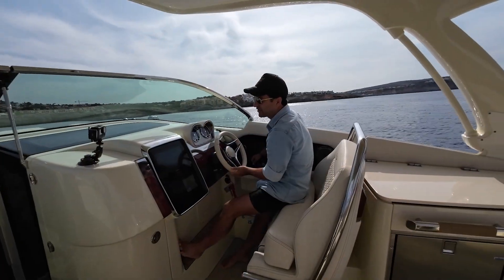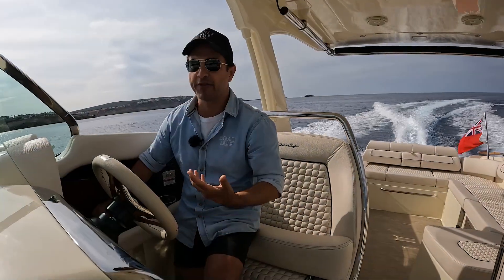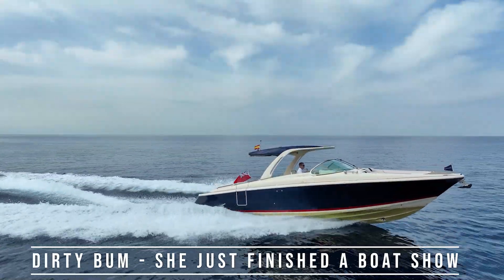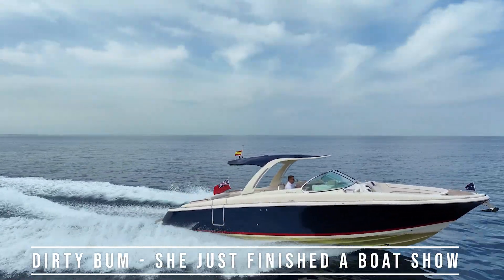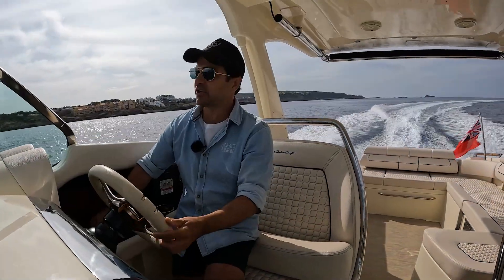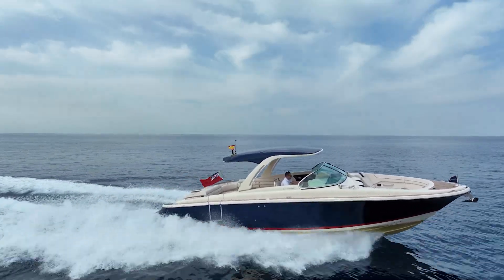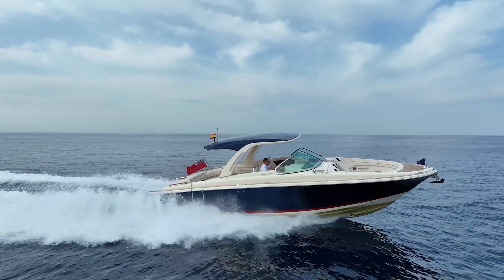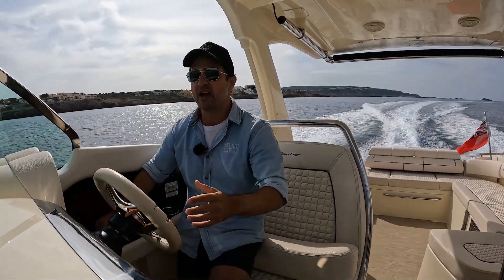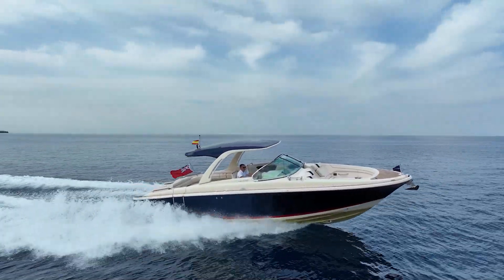To get underway, drive down obviously, just give the boat some revs — I'm at 4,400, 4,500 just there and let the boat get up and moving. Once you feel her on the plane, trim it out a little bit. I'm sitting at 25 knots there and just let the boat get up and boogie. Because of her size and displacement, the hull does a lot of that trimming for you, so it's a very smooth process getting up and transitioning onto the plane.